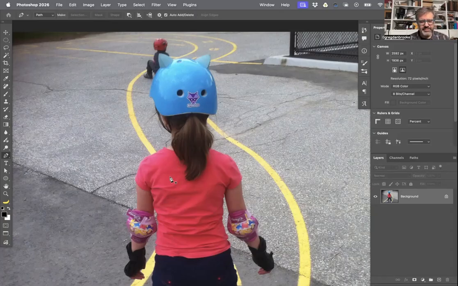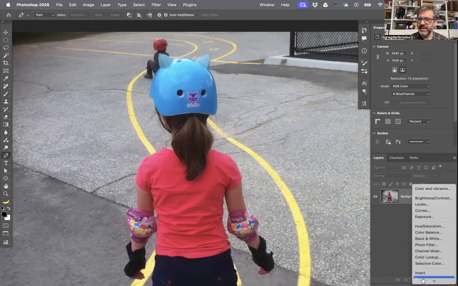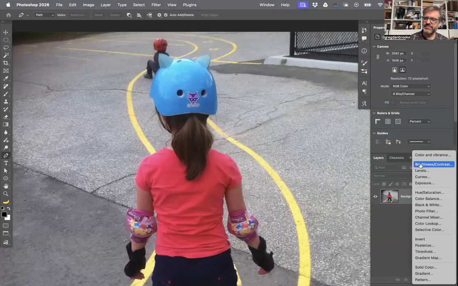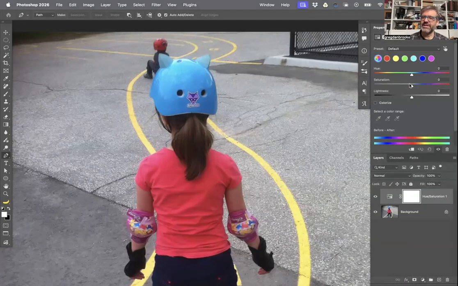And a good example of a non-destructive technique is an adjustment layer. Like if you look in my layers panel over here, at the bottom, we have all these different icons over here. And this one right here, the little half gray, half white circle, says create new fill or adjustment layer. If I click on it, look at all these different adjustment layers that I have. One of them here is called Hue and Saturation. And if I select that one, I could take the saturation and pull it all the way down.